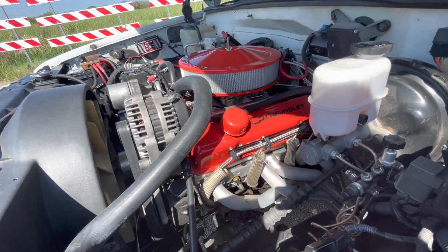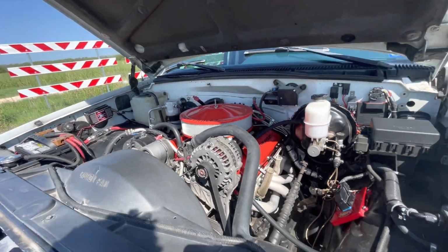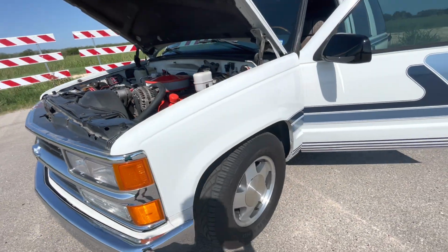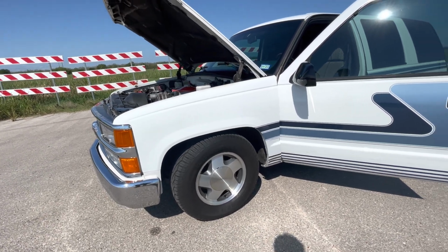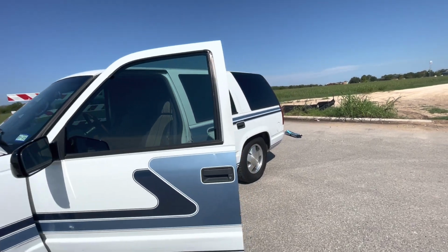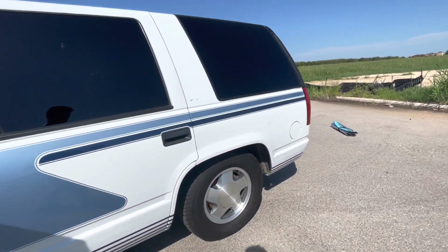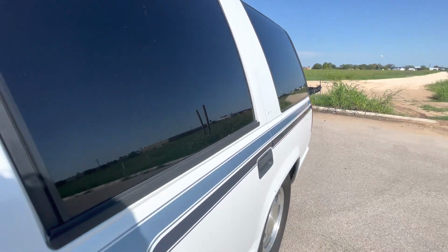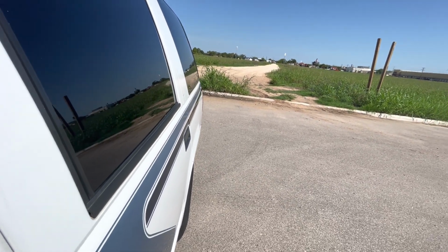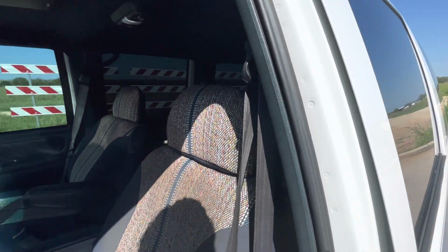crisp, runs really well. And as far as the lowering, it does have lowering keys on the front, DJM lowering keys. And on the rear is a DJM flip kit that was professionally installed by Gus's Garage in Austin, Texas. So I don't know if you can see there, but the frame has been notched, C-notch flip kit, and it runs really well. Never have any problems scraping or hitting the frame or anything like that. Bottoming out, never had any problem like that.